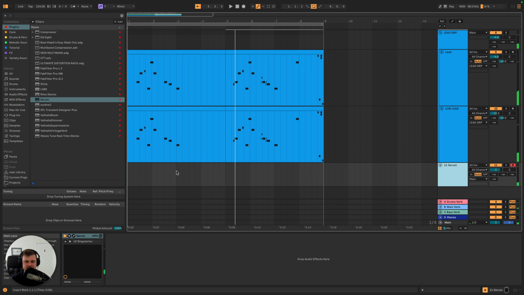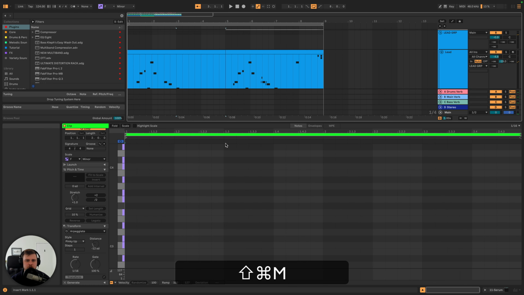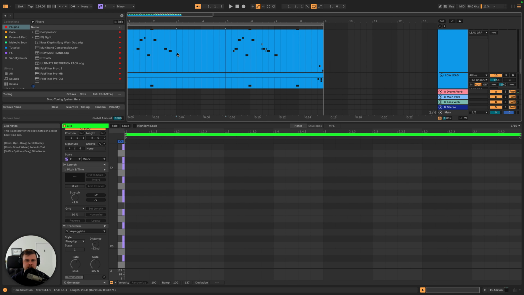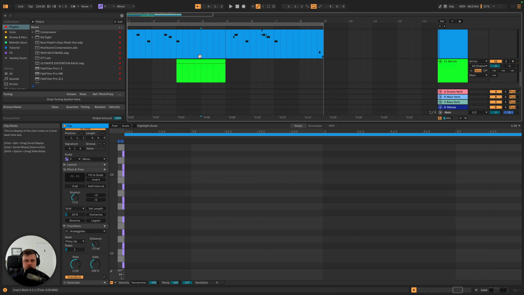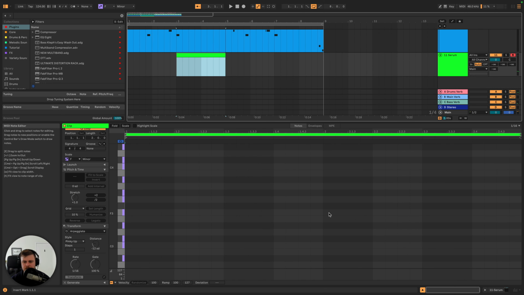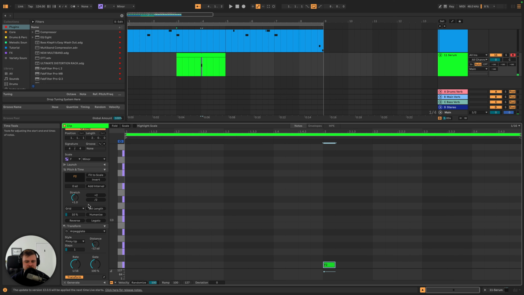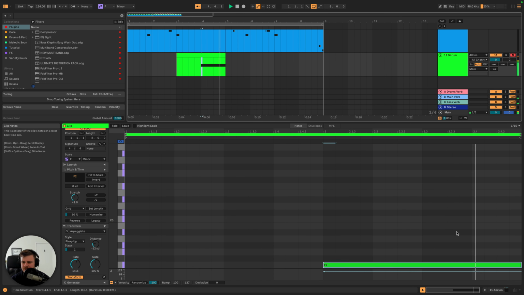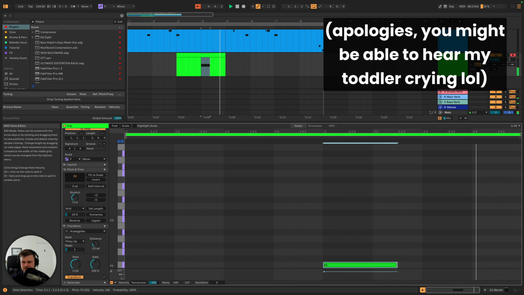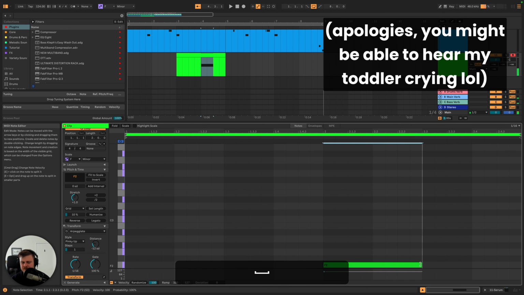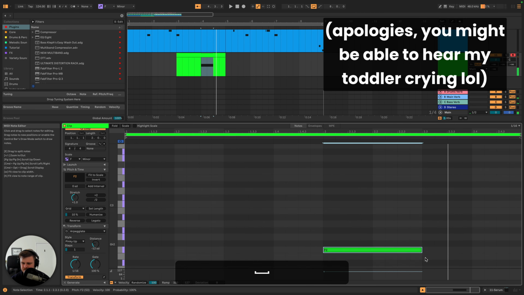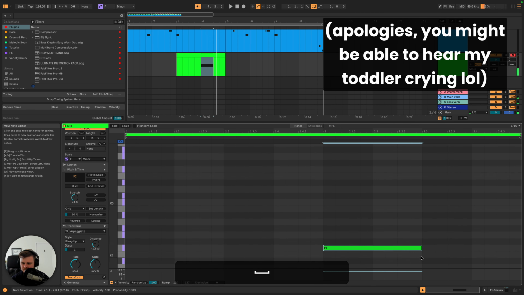Yeah, something like this. So notice how that last note is right on the 3 there. Maybe I'll do one of these notes on the 4 here. But maybe down the octave just to give it a bit of space. Maybe we will shorten that up a bit. Something like this. We'll go.